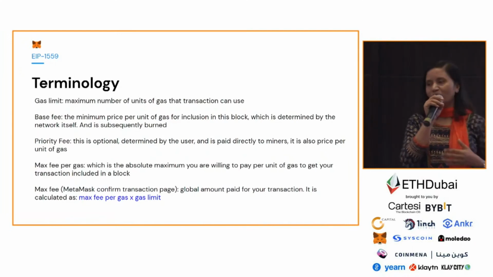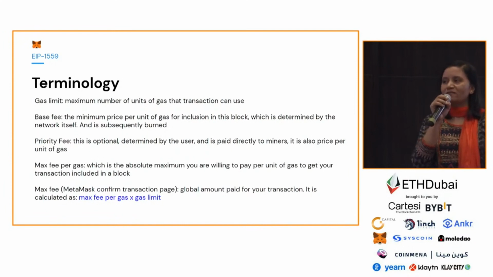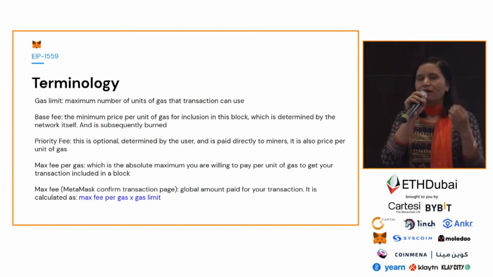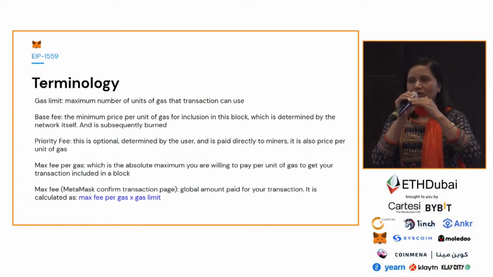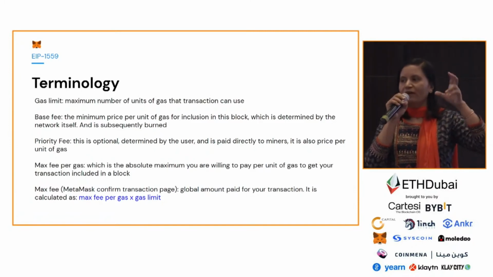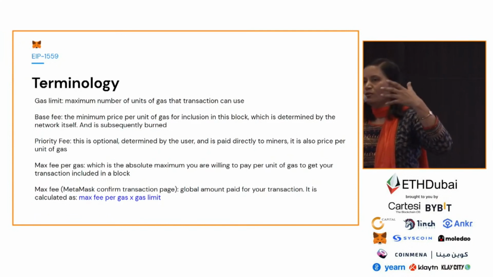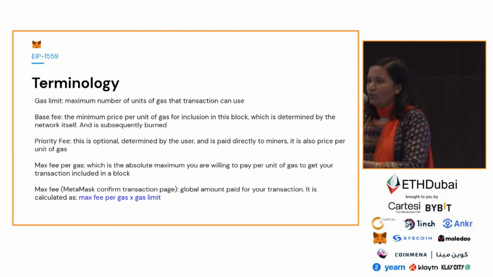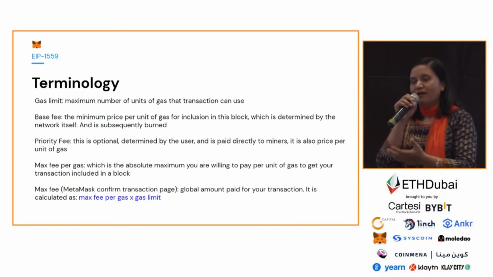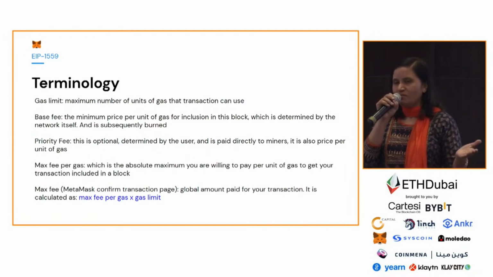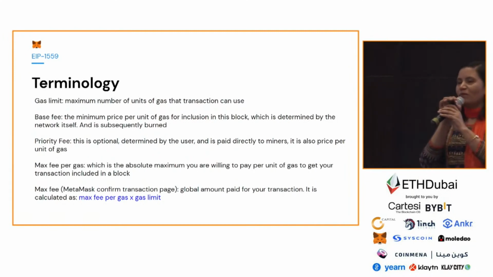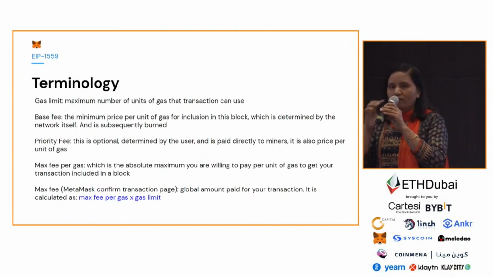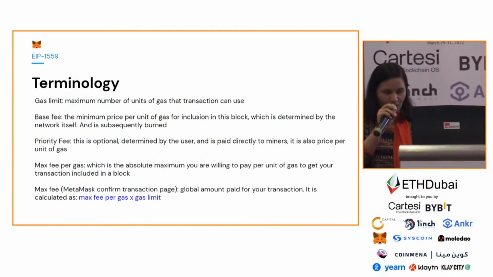In my transaction, I can specify max fee per gas as 100 and priority fee as, say, 10. So 10 GWEI will go in priority fee, and the rest, 90 GWEI, is what I'm authorizing the network to use for my transaction. Actually, the network might use only 50 GWEI, or it might use 75 GWEI, and the rest will be refunded back to me. But if it's less than that, my transaction will wait for the gas on the network to come down.